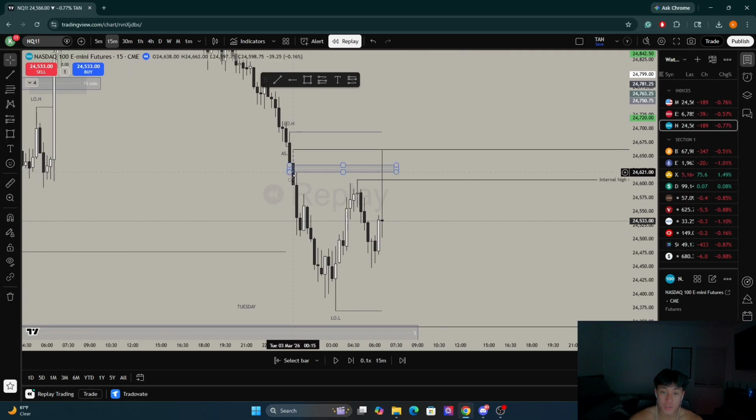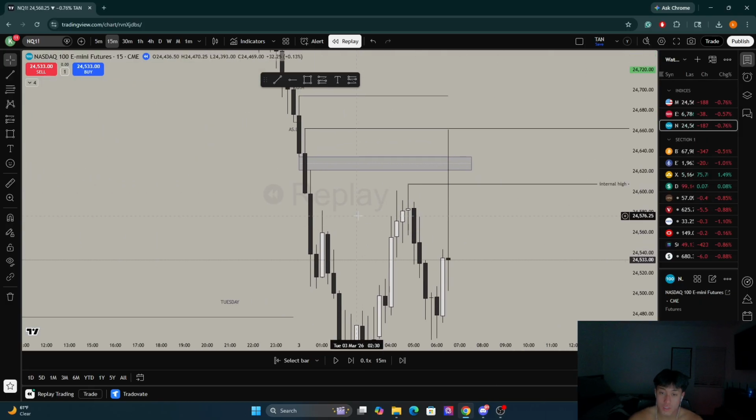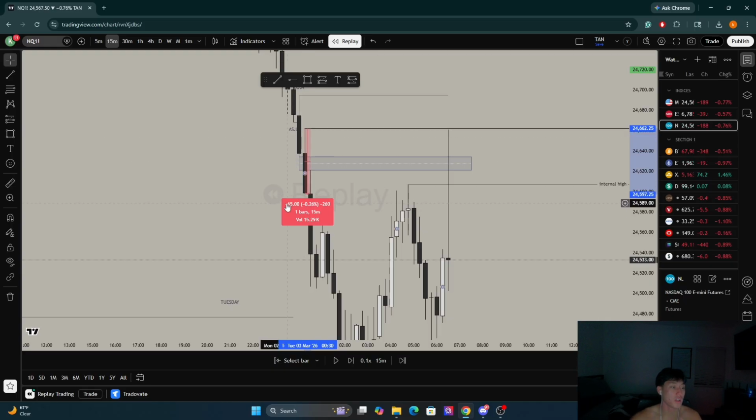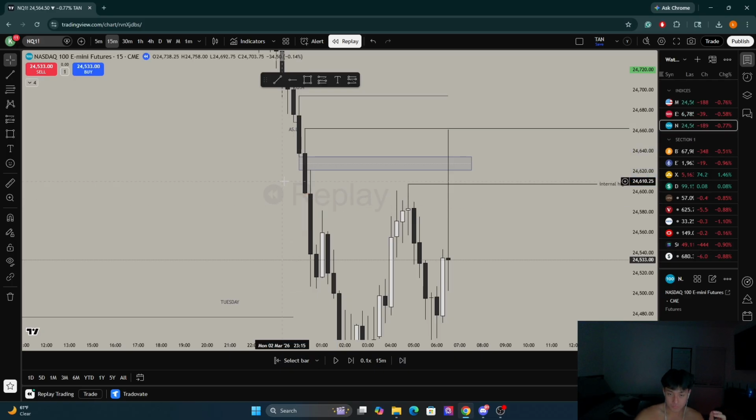There's a fair value gap right here. There's two fair value gaps, but this one's already got invalidated, so I'm gonna use this one. If I measure out the top of this wick all the way down to the bottom wick, it's 65 points, which is above the criteria of a fair value gap of being 40 points. Also, it held this gap, so that's all I need to know.